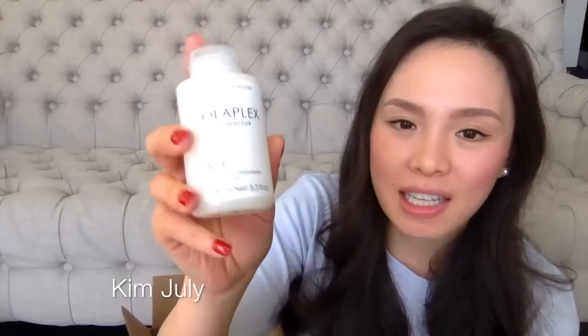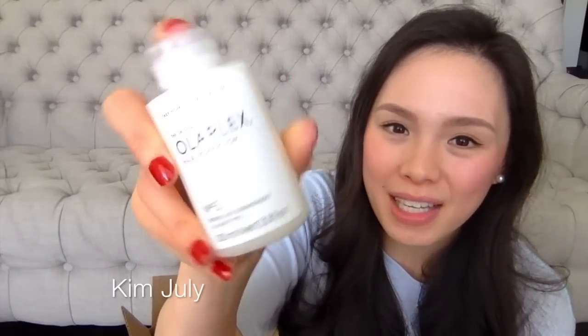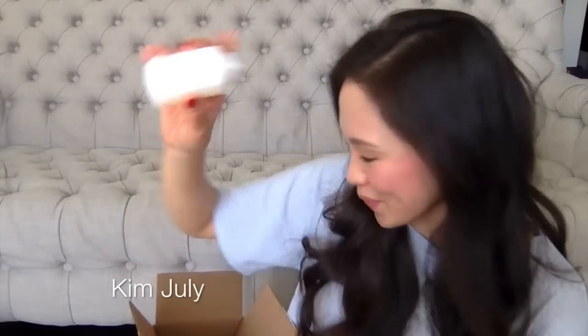The next couple of boxes are from the Canadian Sephora website. First thing I see here is the SK-II RNA Power Eye Cream. If you've watched my previous skincare videos, then you know that I absolutely love this eye cream — it is my holy grail eye cream, and I continue to repurchase this over and over. This next product is a new thing I added to my cart, and it is the Original Olaplex Hair Perfector. It states that this is not a conditioner — it is a bond builder. You are to use this before shampooing, and I've heard such good reviews about Olaplex that I wanted to give this a try myself. I'm not sure if it works without the actual steps, but I'm going to give it a shot anyway — I'll let you guys know.